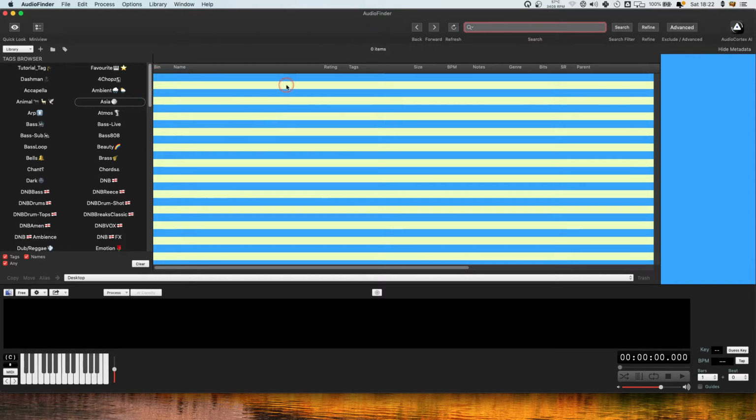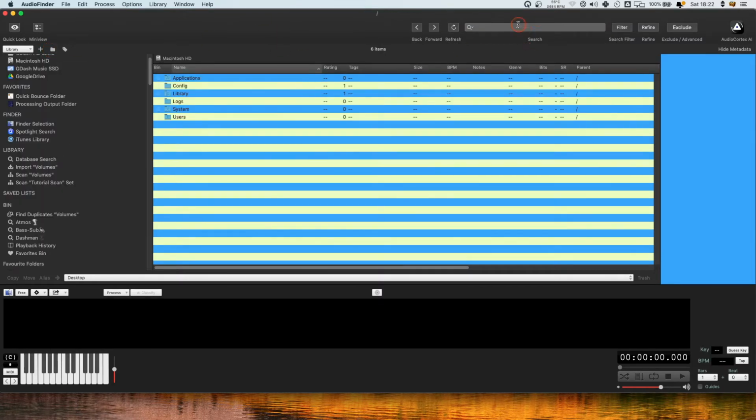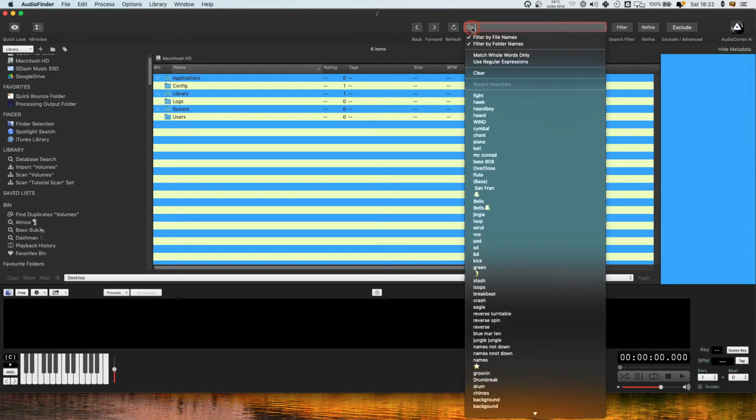So if you actually wanted to always search for a new tag each time, because I don't find myself very often searching for different tags, I find myself much more often searching for individual tags. What you can actually do is use your search bar at the top. You see this little spotlight search icon, there's this little click down menu.